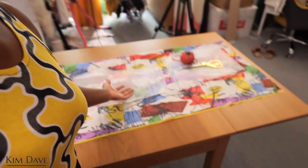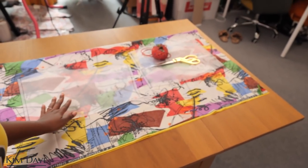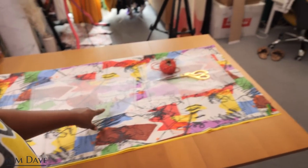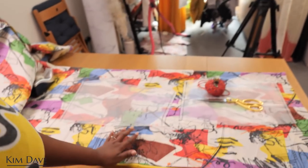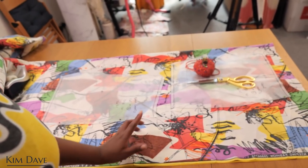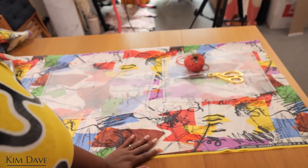I have them here. I have the back here and I have the front. Just going to go ahead and cut them all out and fuse the waistband, and I will check in with you guys.